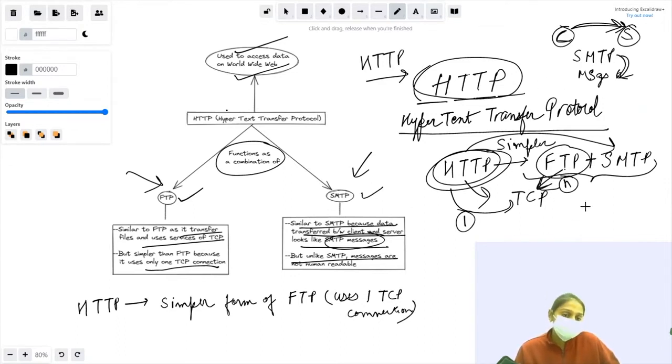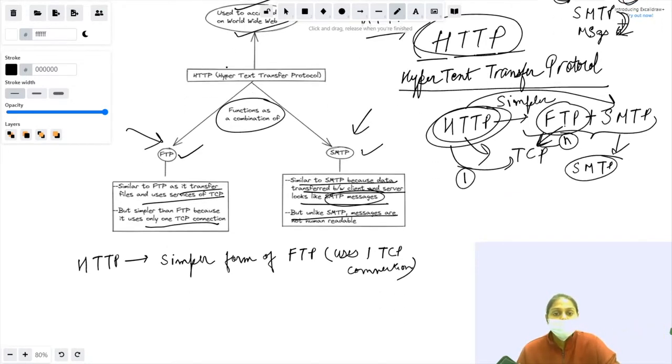So what is the difference? In SMTP, messages are easy to read, or we can say that we can read those messages. But in HTTP, when information is sent from client to server, these messages or data are in a form that only client and server can read. We cannot read it. It is not in human readable form. So that was the difference between SMTP and HTTP. And the similarity is that the messages sent in SMTP and data sent in HTTP are sent in a similar way.